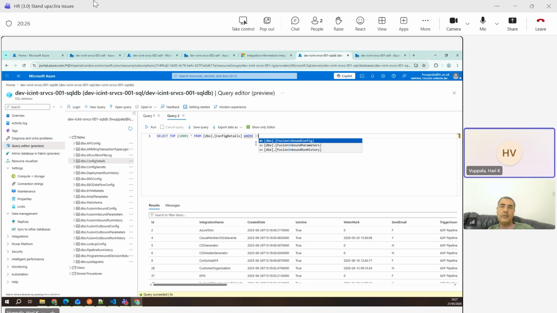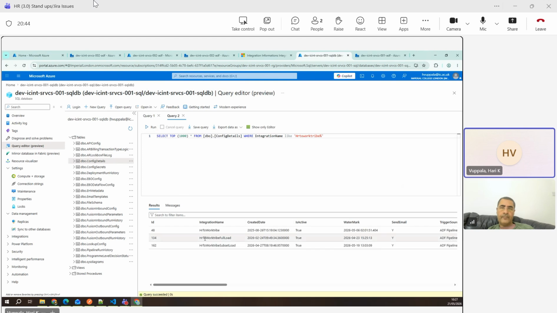Here, can copy this integration name like HR2 Worktribe percentage. Okay, see this? So I have 3 integration names listed out here. One for the normal run, one for full load, one for subset load.